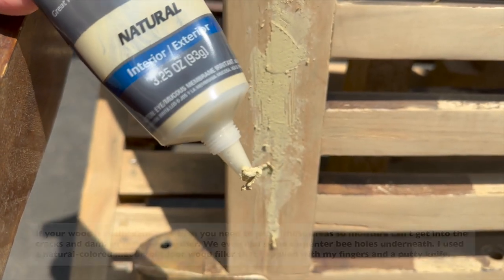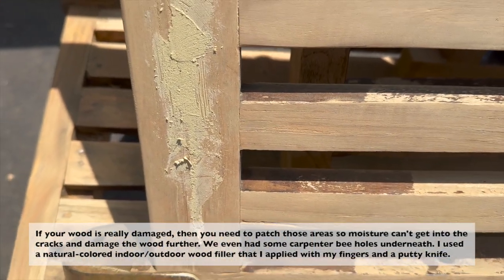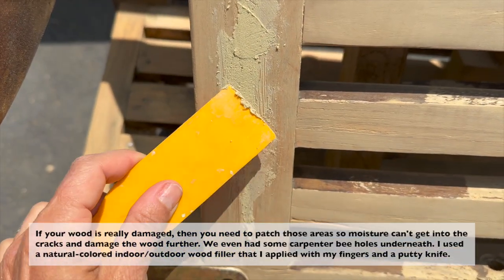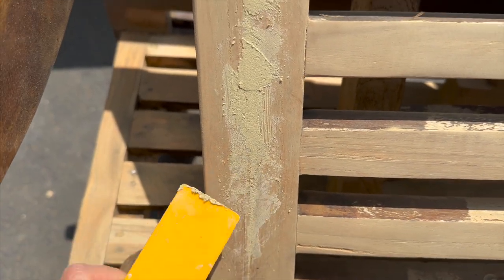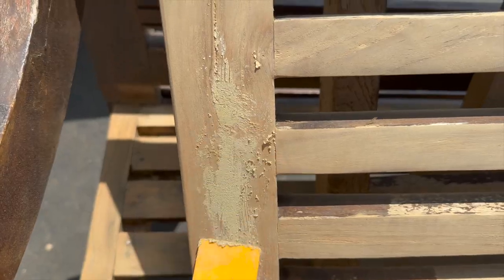There were some damaged areas and even a couple of carpenter bee holes that I patched with a natural colored indoor-outdoor wood filler. I used my fingers and a putty knife and wasn't worried about being too accurate since the sanding would take care of that later.